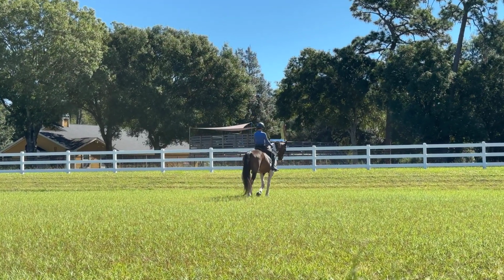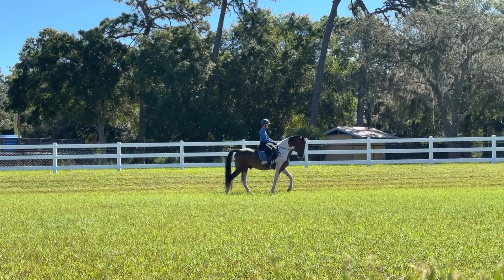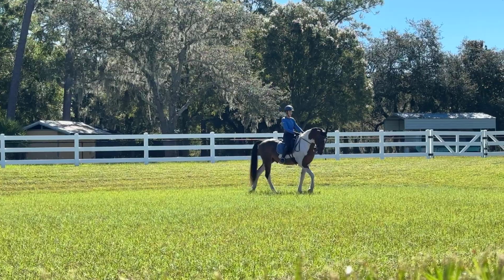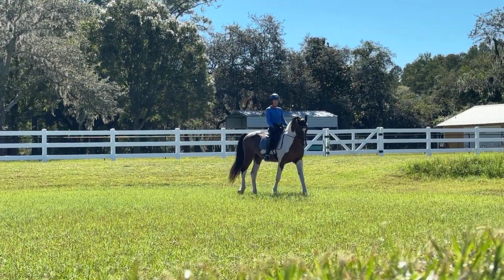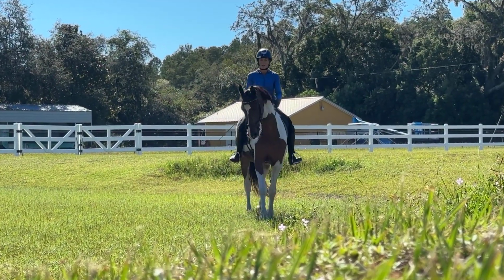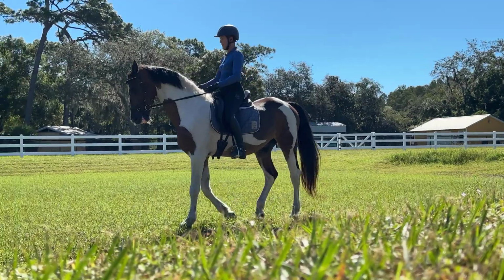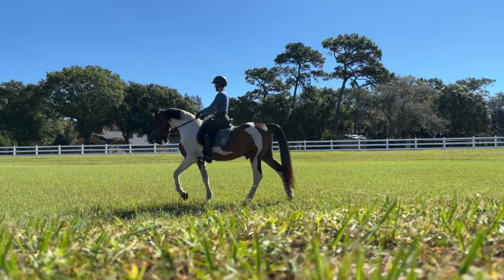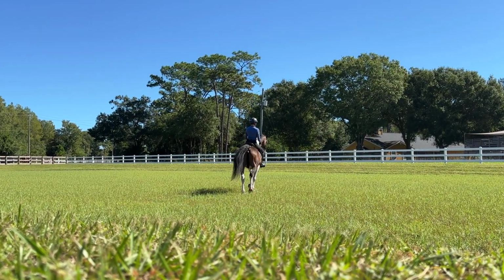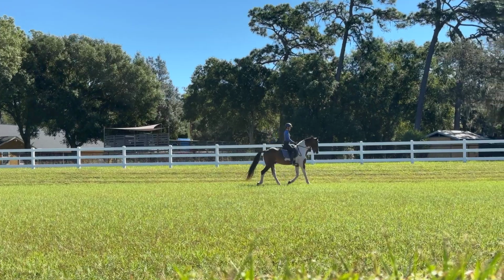Okay. So here he's popping you over onto your left seat bone. Do you feel it? Okay. And then sponge your outside rein too to make that outside rein a nice comfortable place to go. Alright, he's a little late. Yep, he was not in front of your leg in that transition.